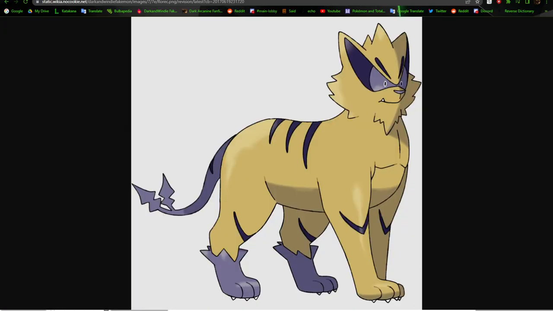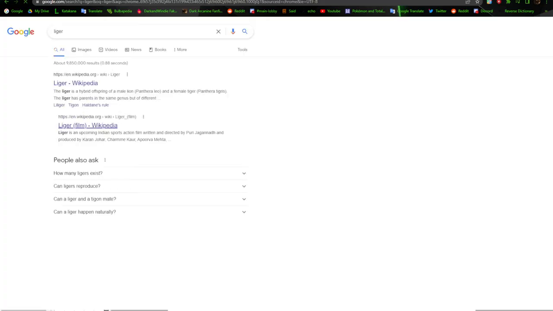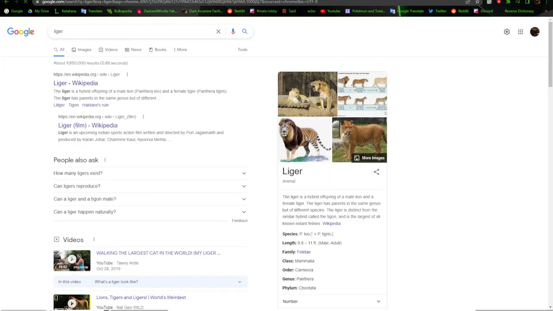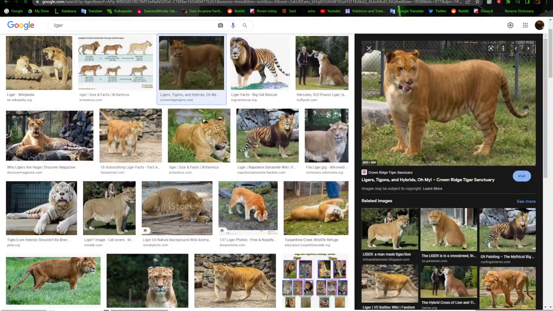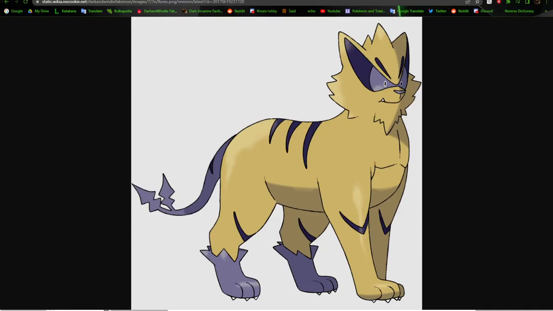It's bulky and everything like that, but that was like a big problem that I had. I made a lot of my stuff very stocky and bulky, which is fine, but I need to change it up a bit. Even though Ligers pretty much are very bulky, like if you don't know, a Liger is pretty much a hybrid of a lion and a tiger. So yeah, these big bulky guys. So yeah, I need to add some more to it, since this is pretty plain.